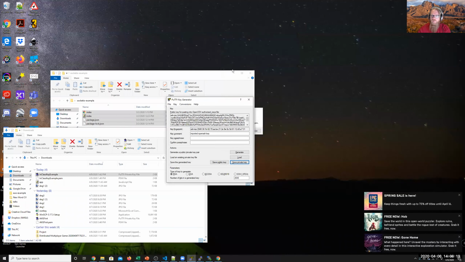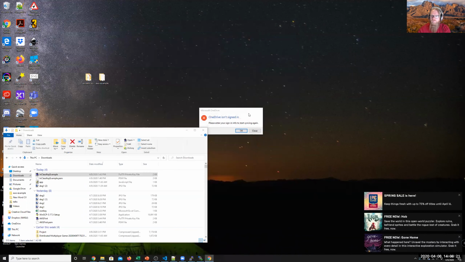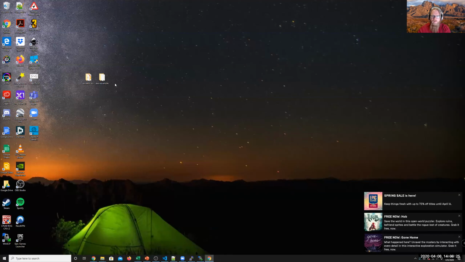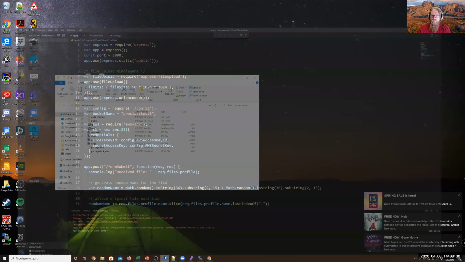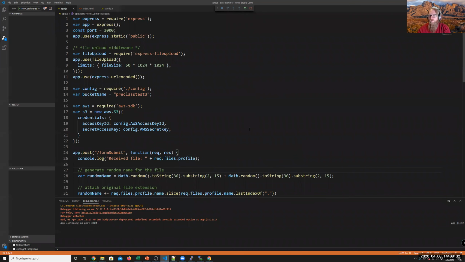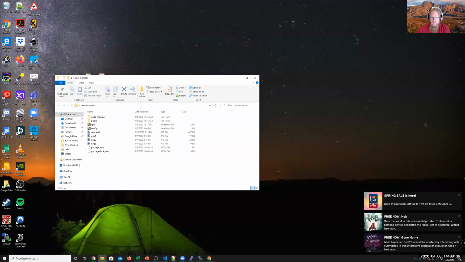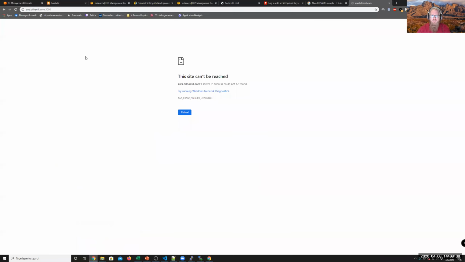Too many things open. Okay, so AWS example. Do I have this open here yet? Okay. Actually, let's look at S3 first before I look at that.